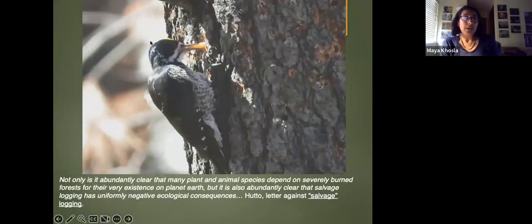And there's a black-backed woodpecker here with, actually, a wood boring beetle larva, which is bang for the buck for blackbacks because they just get more of a meal than the smaller bark beetle larvae, which they will also take. But this is real bang for the buck, and blackbacks just go for that in intensely burned forest. And so here, whoops, I'm going to stop. I'm not going to stop the slideshow because I know we started late, so I got a little bit more time.